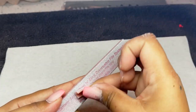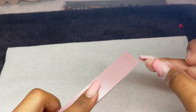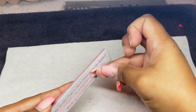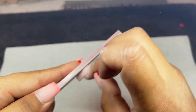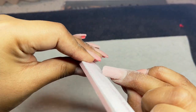I'd rather save my skin, honestly speaking, so I'm gonna go ahead and file that off. Once you get the hang of it, it doesn't take as long as you would think because you're really focusing on moving your dominant hand very, very quickly. I'm gonna go ahead and finish that off, and then of course I'm gonna be filing them back into shape, and then we're going to be adding tips to my middle finger and my index finger.